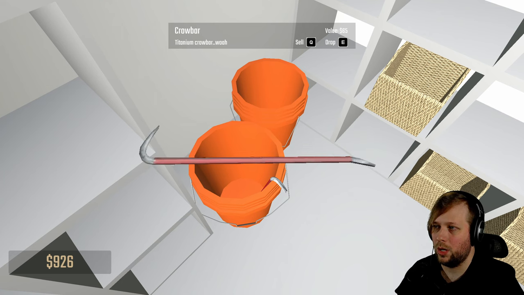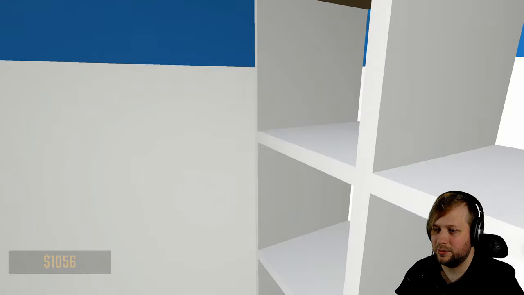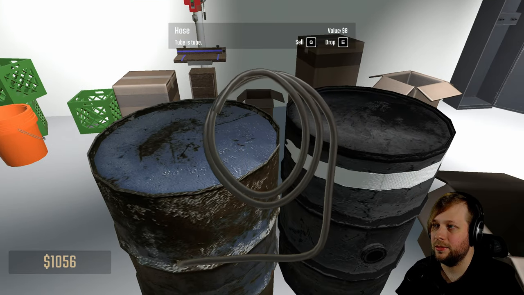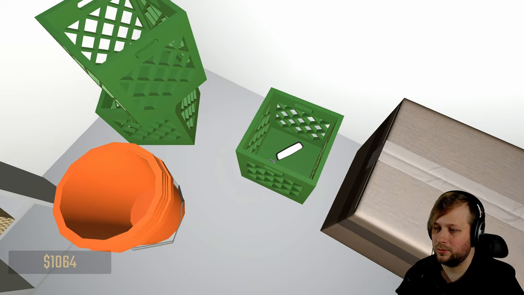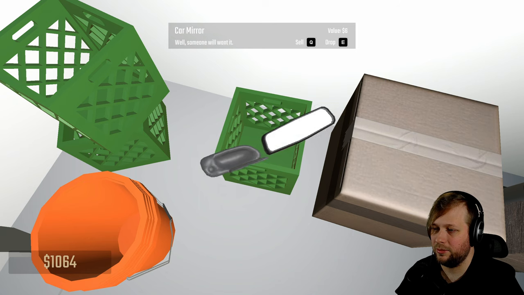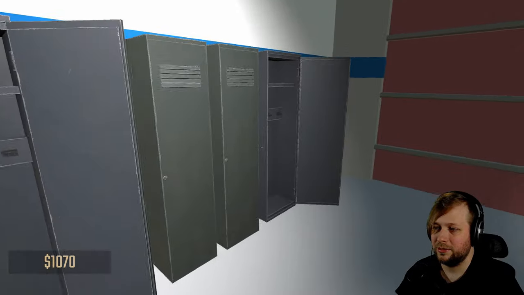Titanium crowbar. Whoa! You know, I want to keep this for my Gordon Freeman cosplay. But we'll sell it. We gotta spend money to make money. Oh, what is this? Some tubing. Tube is tube. Okay. Oh, man. Can I sell the bucket? Oh, there's stuff in here, too. Car mirror. Well, someone will want it. I don't know what's up with the textures, but it's fine. I'm just gonna sell it because I'm pretty sure it's haunted. Nothing else anywhere else? Nope.